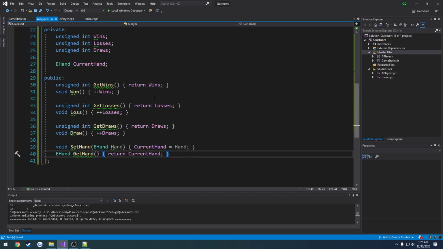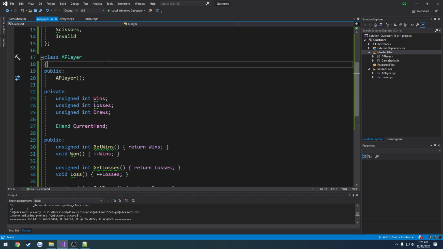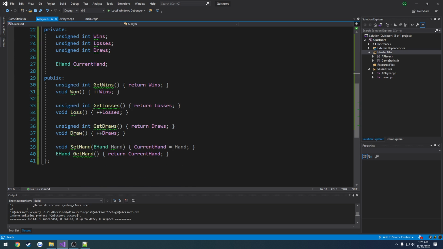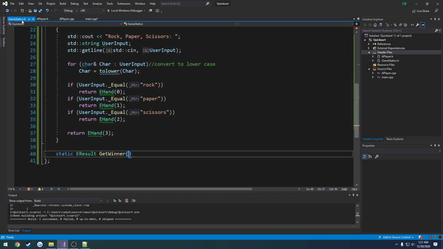However, this will be handled a little bit differently because replication would be, I'm trying to explain this as simply as I can, all of the information inside of a player getting sent across the network. Instead, we could simply send two hands, so just two enums, and that's a very small amount of data, especially compared to a class.